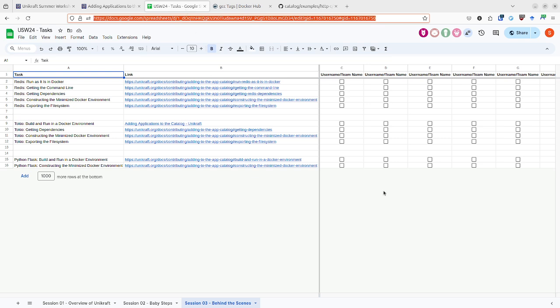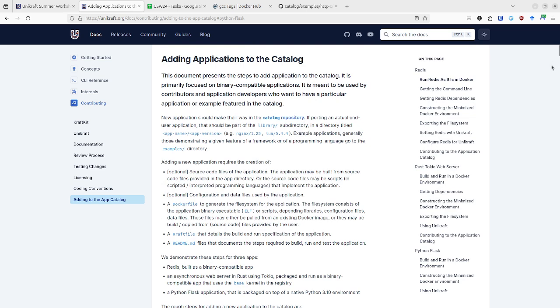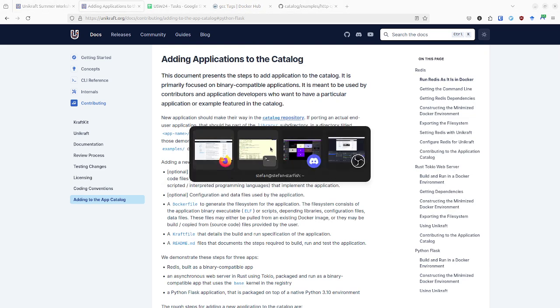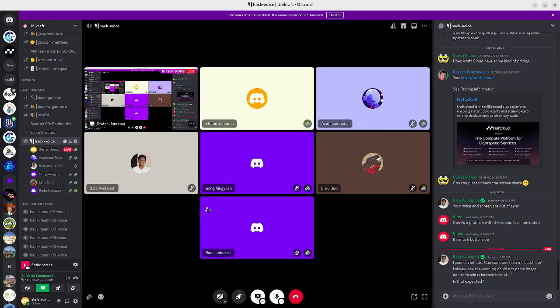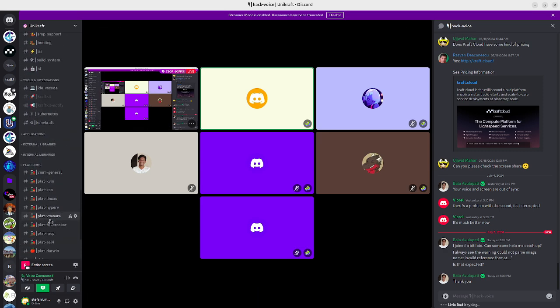The tasks are here in this spreadsheet. Again, I linked it to you. Just go through these items, and if you have any questions, let me know. As you are split in teams, I'll wait maybe about half an hour to let you go through everything, and then I'll join you to see how it's going. Any other questions? Okay, perfect. Then you can split into teams and I'll be there in about half an hour.